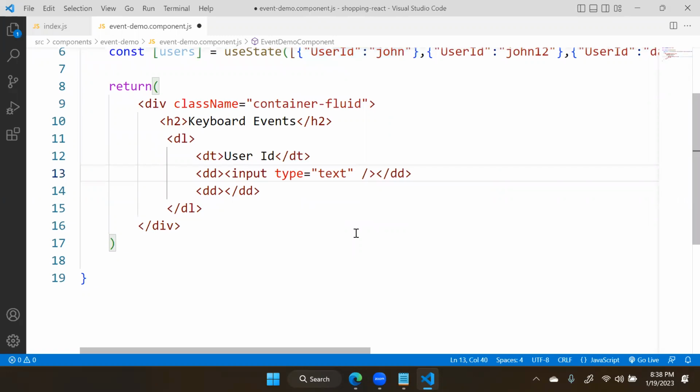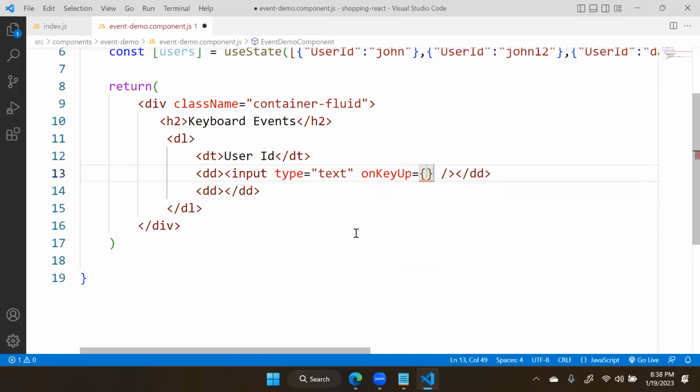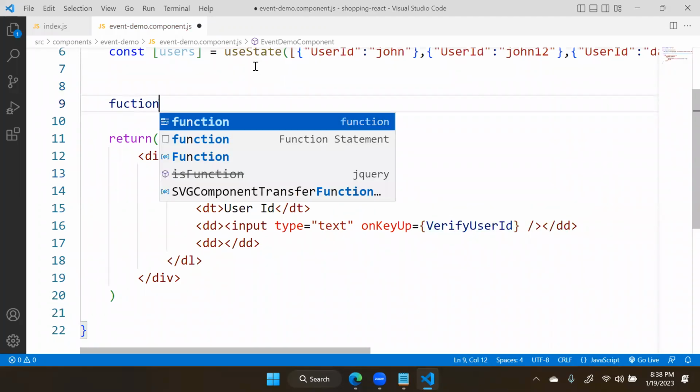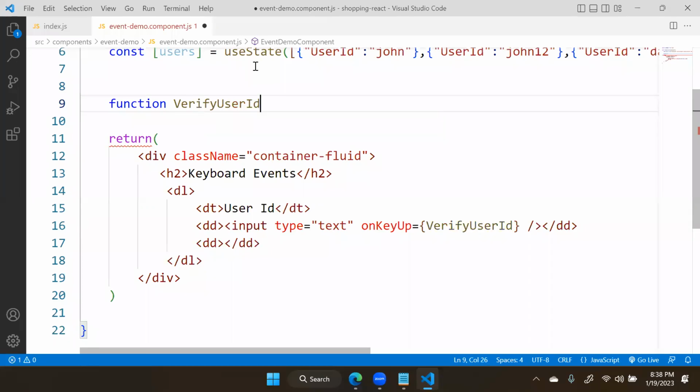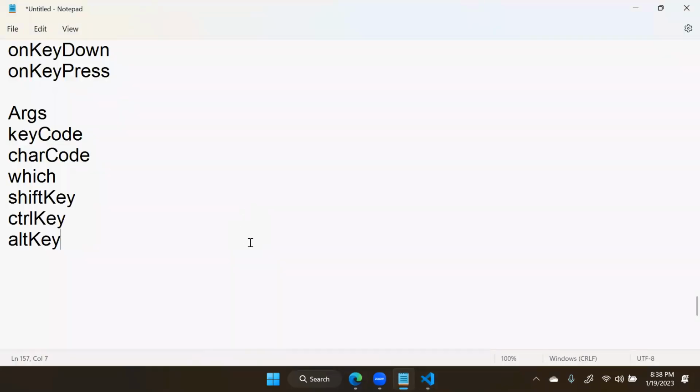Then I will use the event called onKeyUp. On key up, we will say verifyUserId. We will write a function here, verifyUserId. I hope you already learned this in JavaScript.